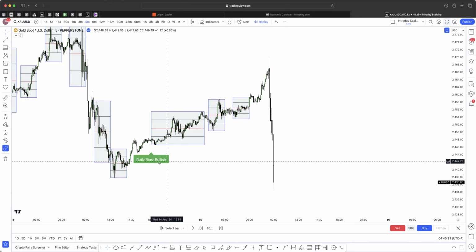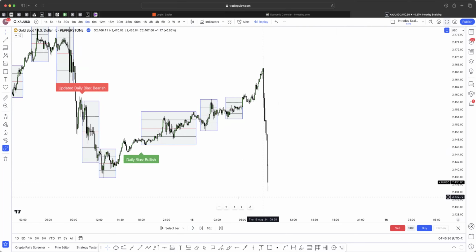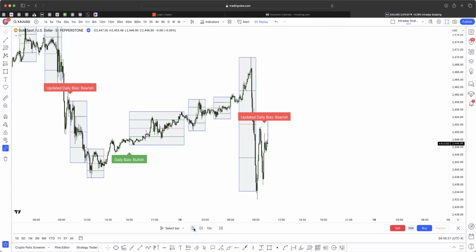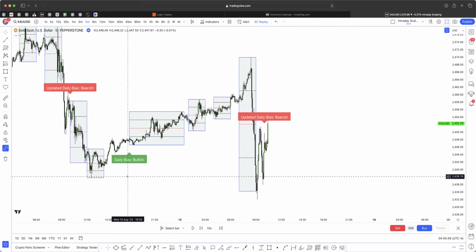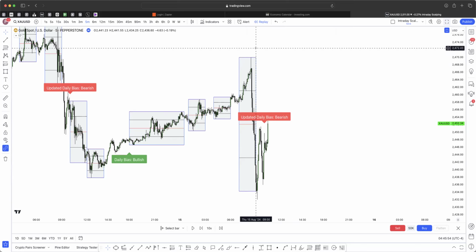So if you then do this, is there a high impact news driver? That's for the previous day. Let's see if it gets updated. Updated daily bias bearish. Now see, bullish dollar went down. All that's left is to price in the revised data. So the chances of this working out are now very slim, because we took out sell side. Now the weak dollar will price in for price to take out buy side.